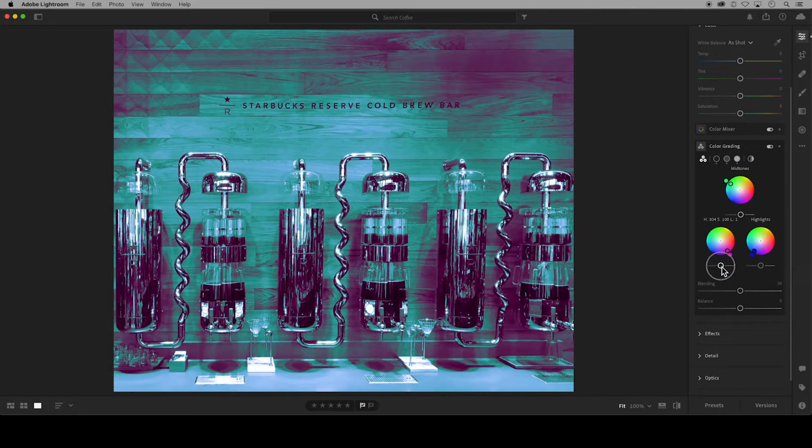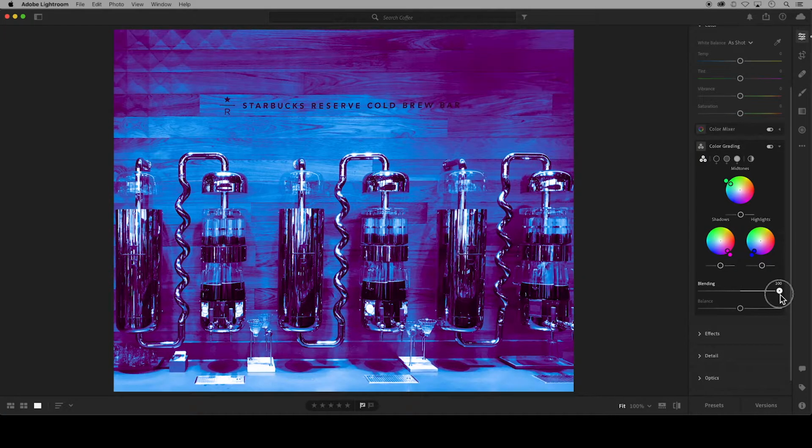And for the luminance of my highlights, keep an eye on the blue countertop as I move the slider to darken and then lighten those colors. Down here you have 2 global sliders for all 3 tones. Blending adjusts where the colors overlap between the 3 tones. So moving the slider to the left will reduce any overlapping, meaning that each tone is more distinct. Sliding this to the right will blend the 3 tones together more.